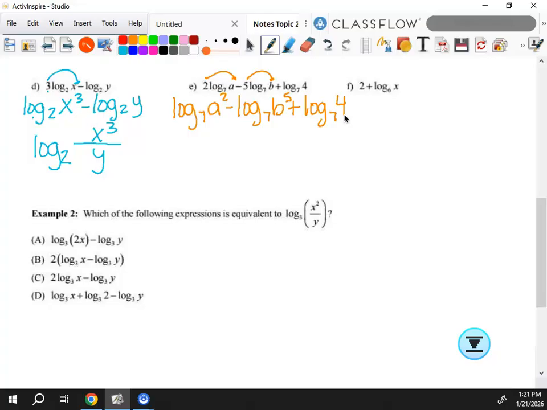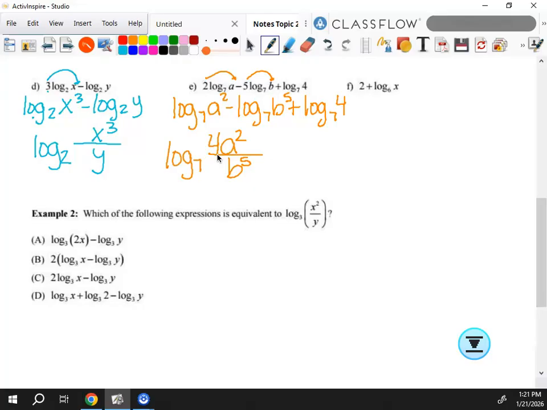So I first need to do that, right? Got to make all those constants or those coefficients there into exponents. Then I've got log base 7. Okay, a squared comes from a positive log, so it goes up top. B to the 5th comes from a negative, so it goes down in the bottom. 4 is positive, so it goes up top, and I'm going to put it in front. If you have a squared times 4, it's not wrong. Just the proper way to do it is to put the number in the front. Okay. Any questions at all? We're all good? Can do that?